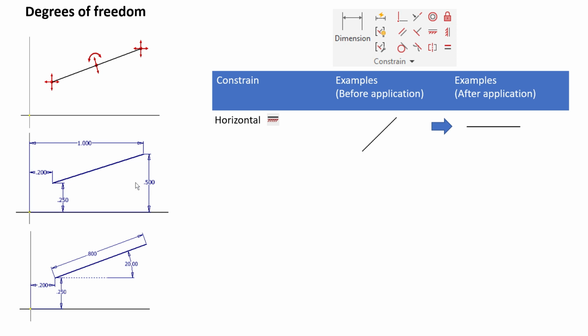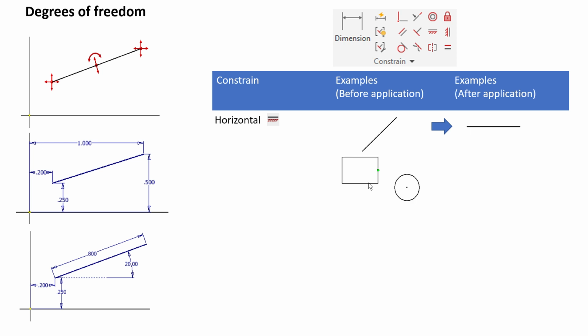You do not need this dimension because it's always horizontal. You just need one of the vertical dimensions like this, and it will tell you, okay, this line is always 2.5 from the origin because this is a horizontal line. So we can apply a horizontal constraint to a line to make this line horizontal.